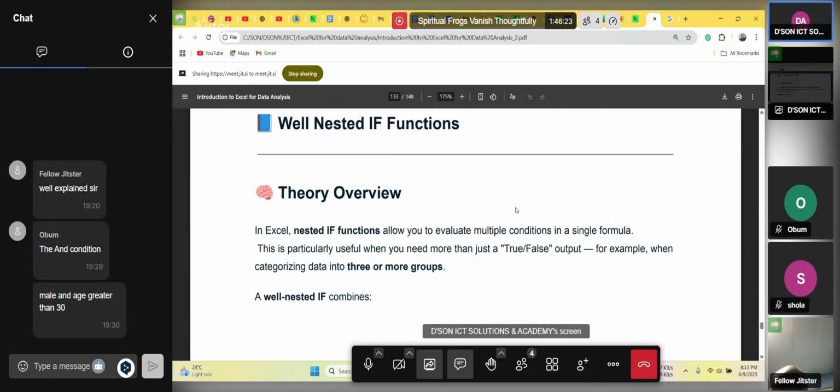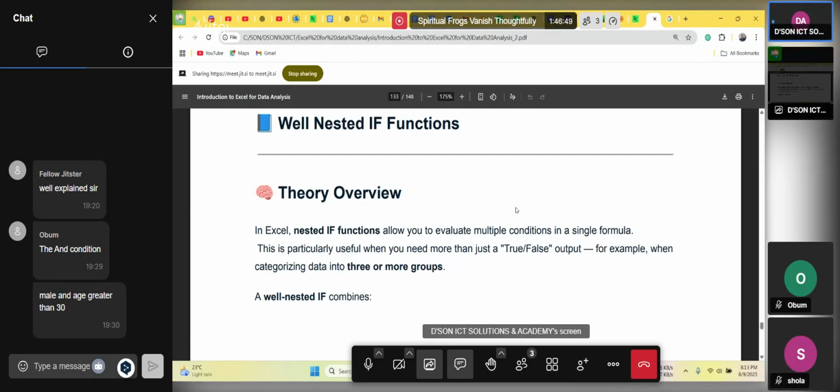Now the overview says, in Excel, nested if functions allow you to evaluate multiple conditions in a single formula. This is particularly useful when you need more than just a true or false output, for example, when categorizing data into three or more groups. So you don't just want two groups like the previous one we did, same day on time and otherwise.